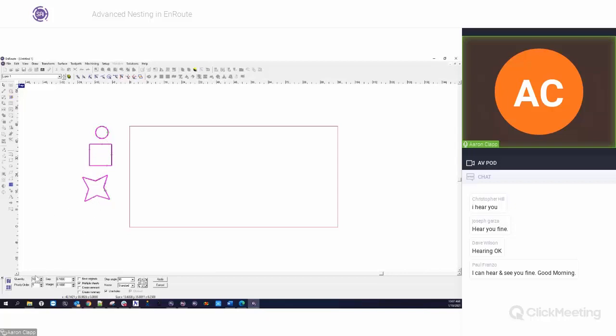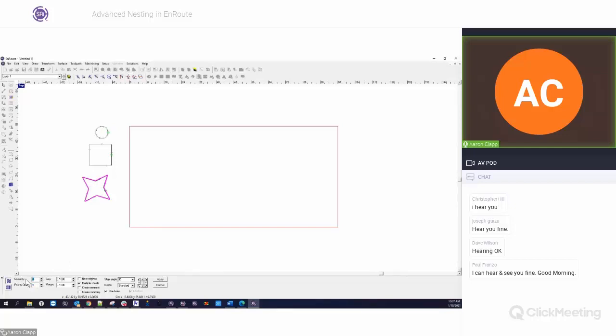Now, let's say I only want 10 of the square, and I want a different quantity of the circle and the star. Well, I can do that while I'm in my nesting screen here, I can simply left click on the item I want to highlight, and the other ones turn brown or greenish or gray, whatever color that is. So we have this one that's pink. We are currently editing this particular object. Now, the nice thing is that the only two settings that apply are going to be these two right here, the quantity and the priority order.